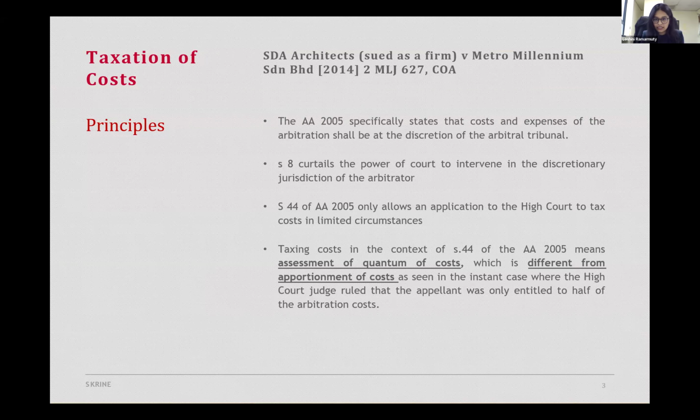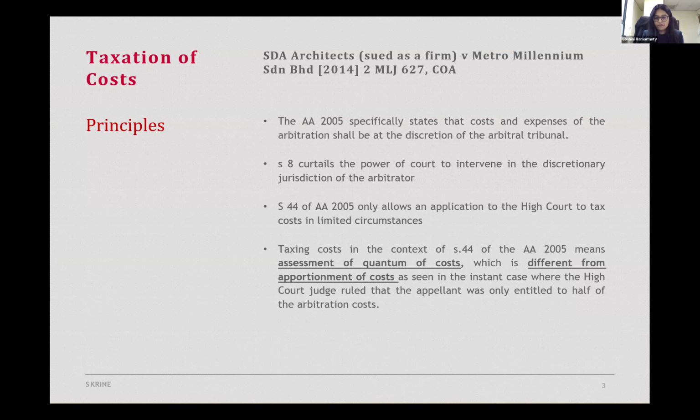The appellant architect claimed approximately 1.2 million ringgit, and their claim was based on the architect's scale of minimum fees rules. The respondent, on the other hand, contended that the fee should be calculated on an agreed formula, which, according to the respondent, the parties had already agreed on, which would result in a lower rate. I recall the facts was 2.5% of the total construction cost. So now there was a difference in so far as how the fees ought to be calculated.